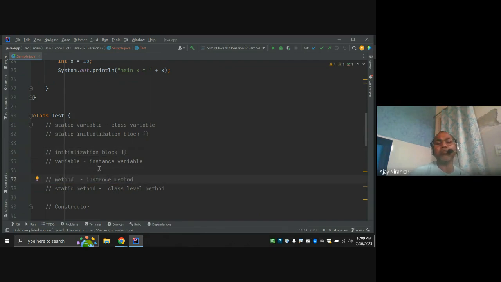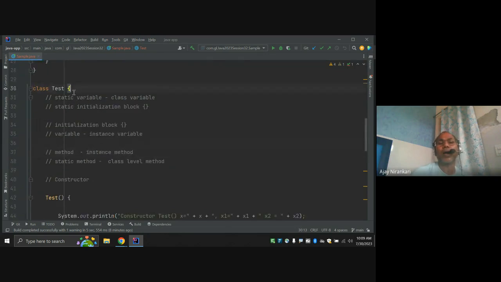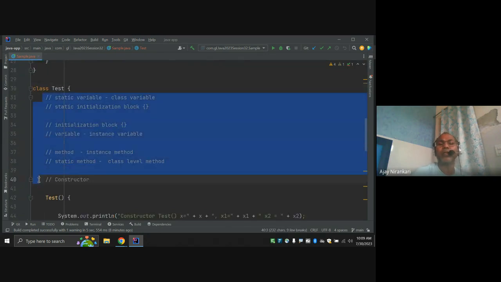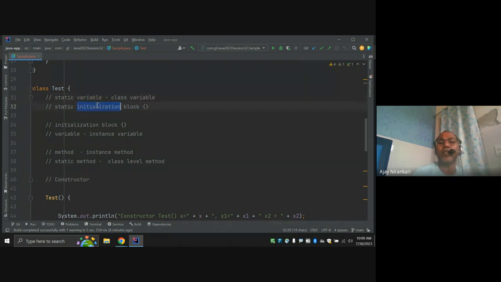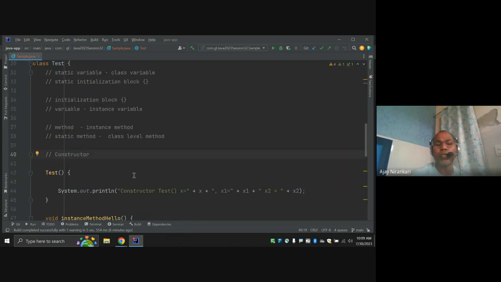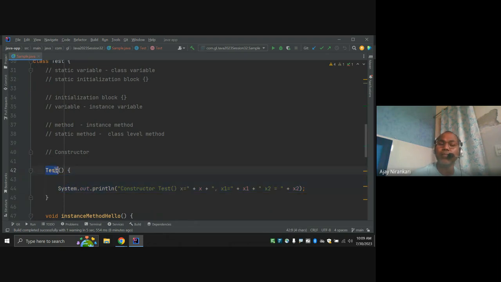So generally in one class you can write these things: variable, static variable, static initialization block, initialization block, instance variable, methods that can be static and non-static, and a constructor. The constructor is the same as the class name.